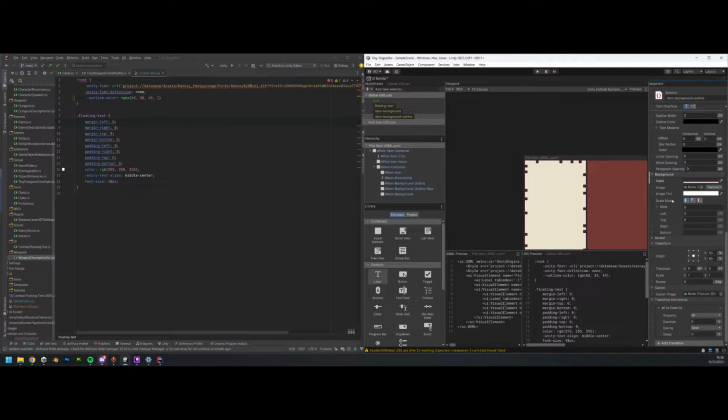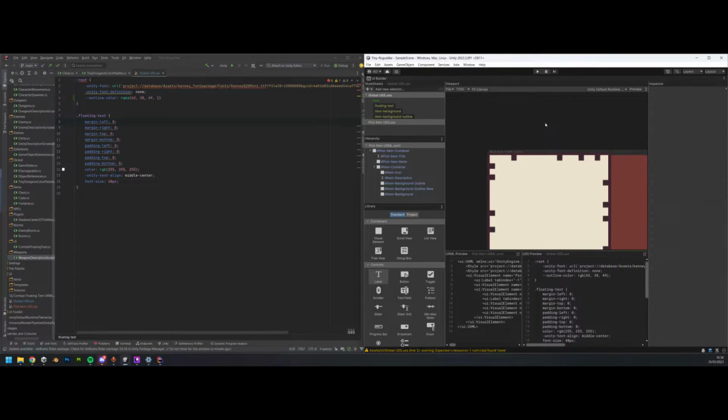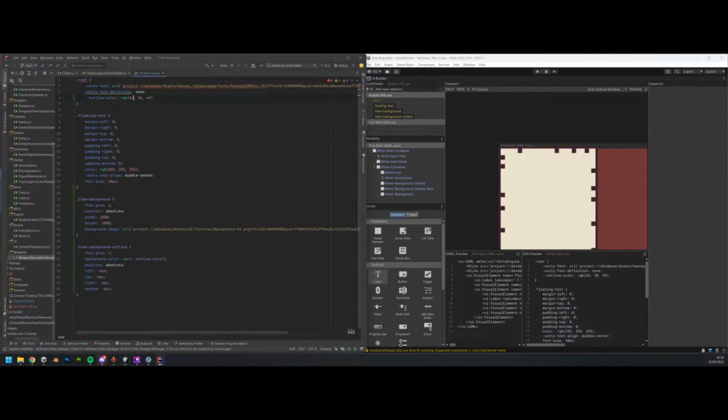Instead of having the color directly in here, I can right click, choose set variable, and just paste the variable I just created. And if I'm making any modification inside my global CSS, it will automatically update accordingly inside the UI builder and inside the whole project.